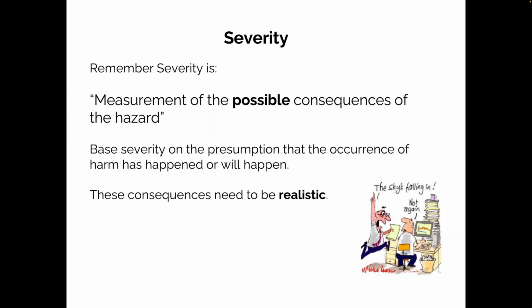Again, severity is the measurement of the possible consequences of the hazard. Again, it should be based on the presumption that harm will happen or has happened. Again, these consequences need to be realistic, in terms of the possible consequences of the hazard, not the impossible consequences of the hazard.